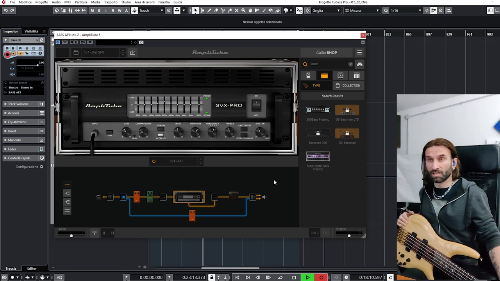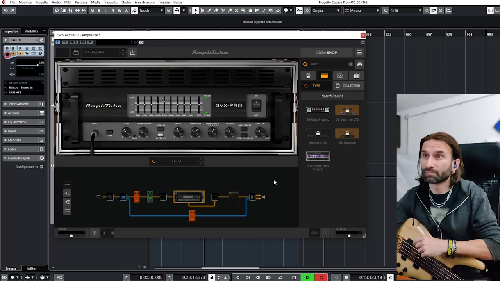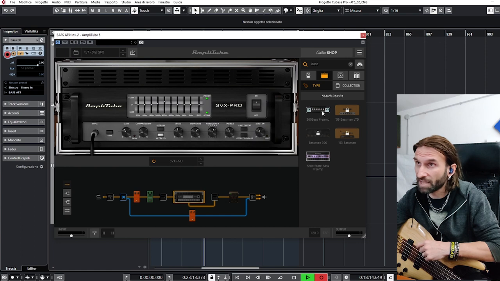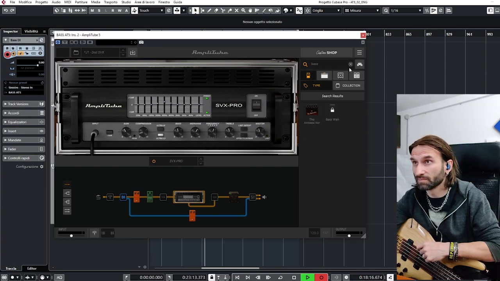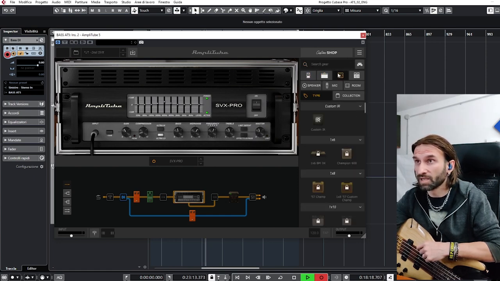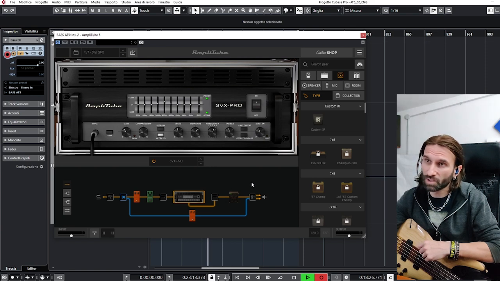Flavor here, and I can switch between the head, the pedal, okay, the cab. I can load my IR, I can use the 500 models, the mic, the speaker. Plenty of options with a super fast and easy workflow. So go and check it out and have fun, because I'm gonna have it.